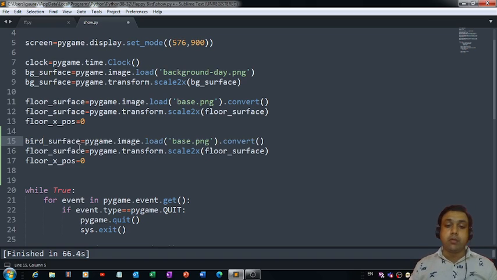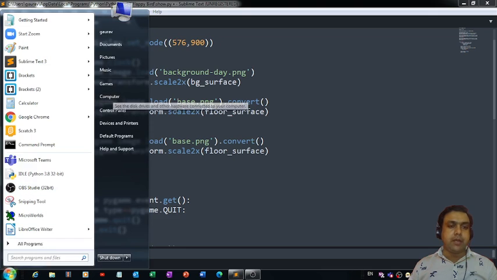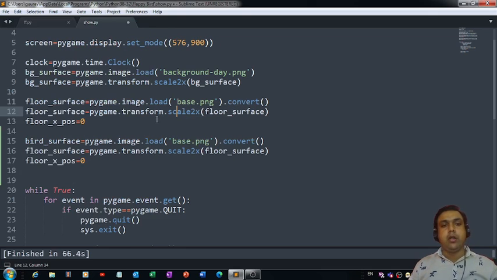Let's say bird surface. Now we have many birds saved in that folder from where I am getting all these images. I showed you the way how you can pull the location of the folder in which you have all your Python files stored. So if you don't know about that, please do visit the previous tutorial. I showed it yesterday, so do check it out.